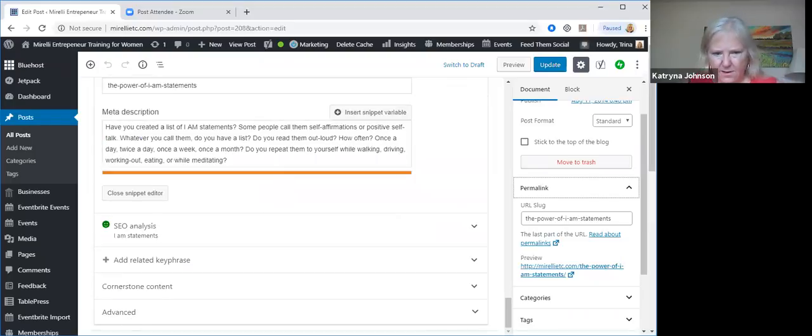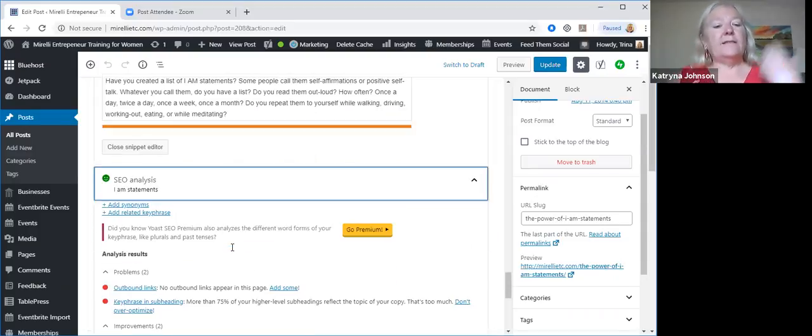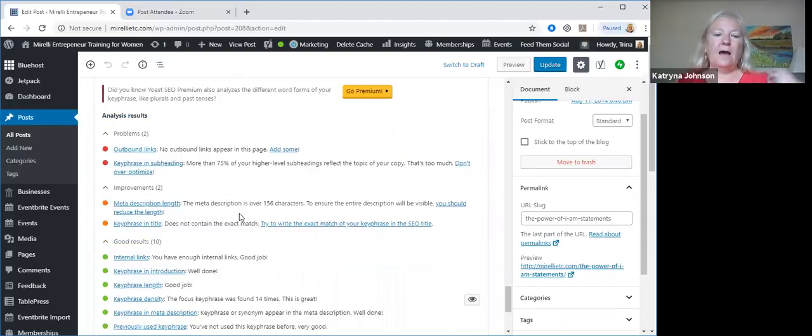Okay, so let's go down here. Now we're going to look at the SEO analysis. Like, what did they look at on my page to give me the green? Now, I will not publish anything on the web if I don't have a green SEO from Yoast. There's not a single page on my site that I will publish without it being green. Without seeing the smiley green face, I don't publish. I work on the page until I get the smiley green, right? But it tells you the kinds of things that it's looking for.